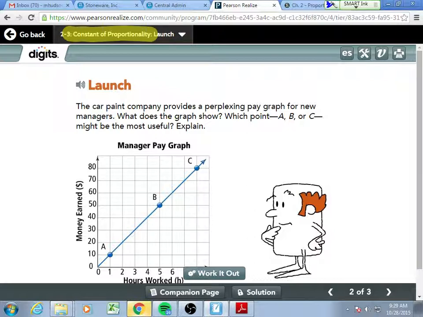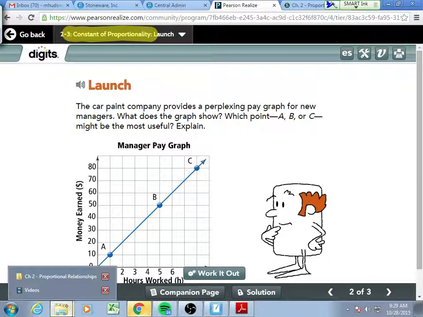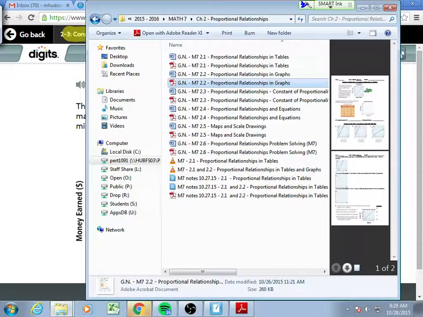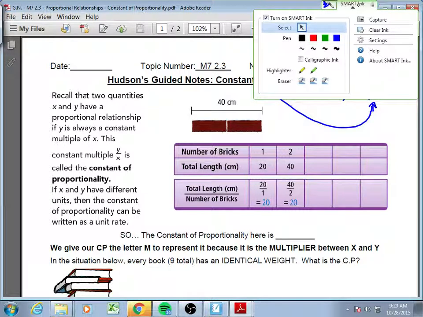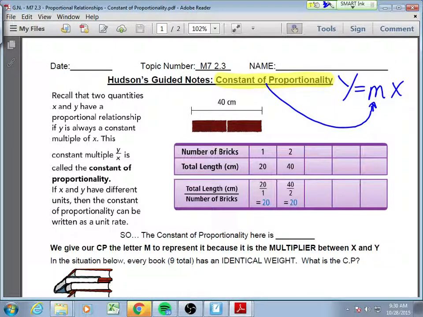The first thing I want you to put on your notes, nobody gave me a copy of the notes, right off to the side of where it says constant of proportionality, I'm going to pull up a set of my own to show you where I want that written. I want you to write y equals mx. That m is your constant of proportionality. So when we set up an equation where y equals some kind of multiple times x, that m will be a number. That m is your constant of proportionality.